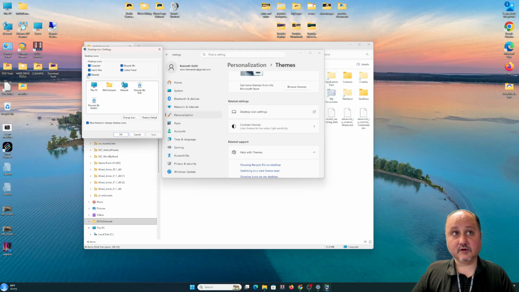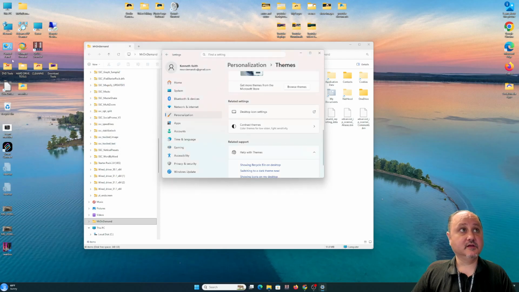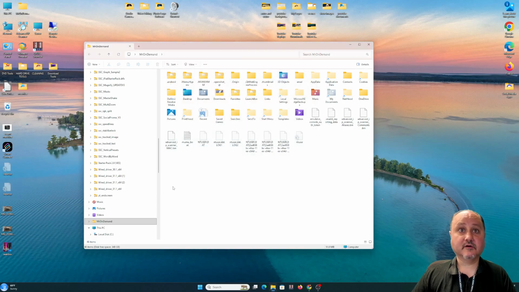If you have a network that you want to access, like I do, accessing my NAS or accessing other computers on my network, or if you want your recycle bin and control panel on your desktop, you can check mark those right here, and you can get those back on your desktop because they don't come on the desktop by default. So that's an important thing. So you get those icons out there on your desktop.